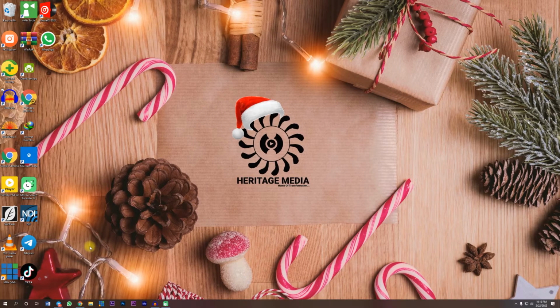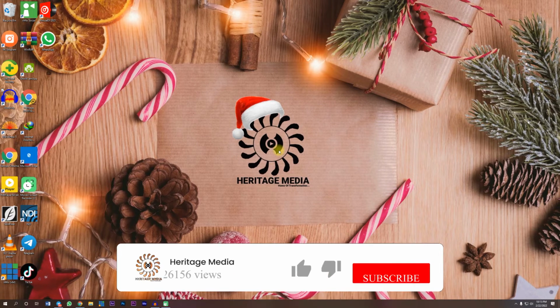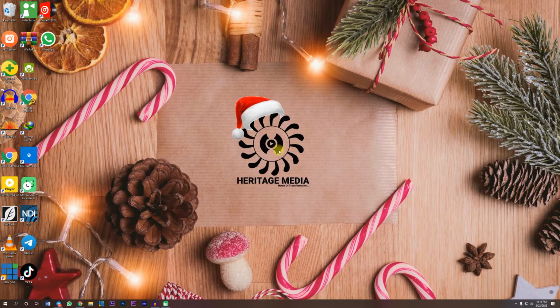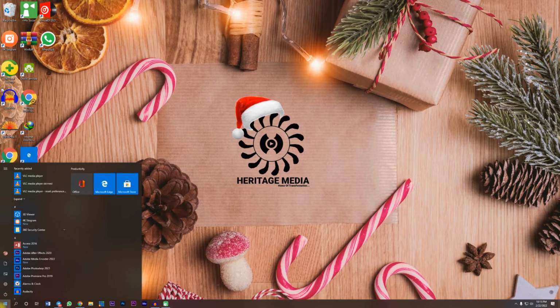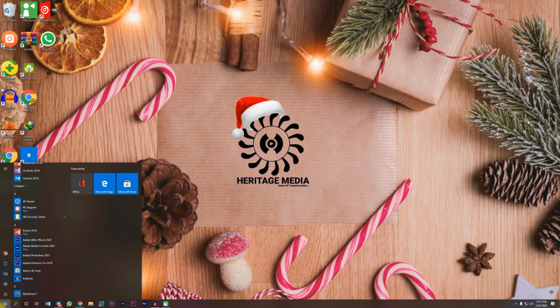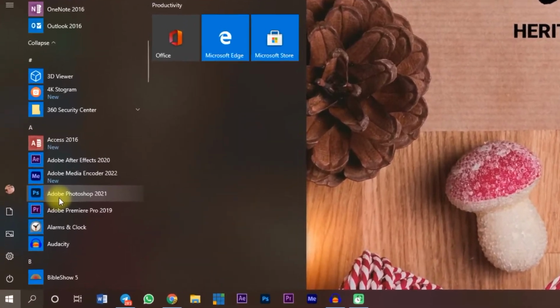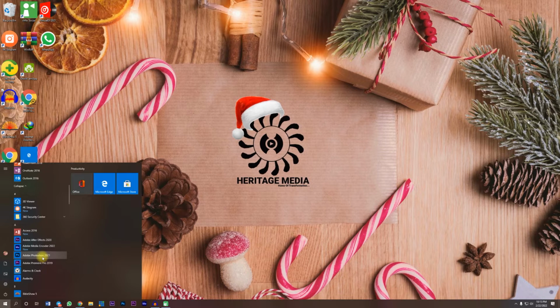So we want to download our tool. The tool that we are going to use for the graphic design is called Adobe Photoshop. And I'm using Windows 10 Enterprise. So I have my Windows 10 here. Then here is my Adobe Photoshop. The version is 2021. We have 2022 there, but I prefer the 2021. We have lower versions that can even be compatible with your PC.